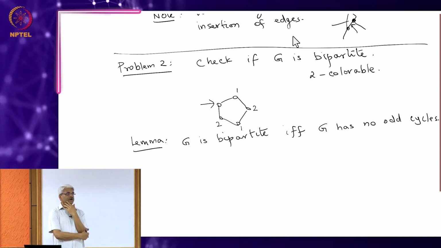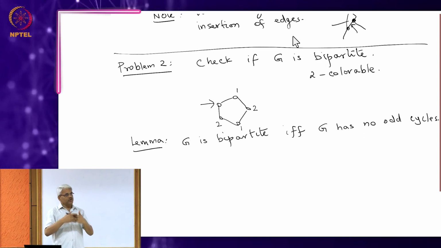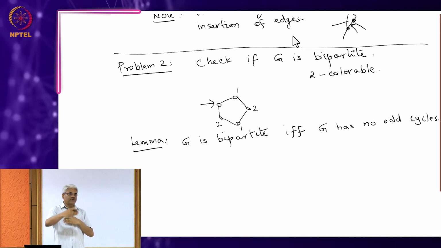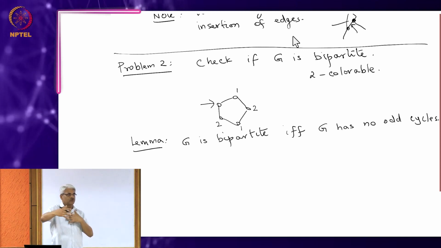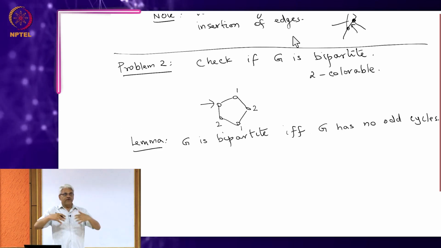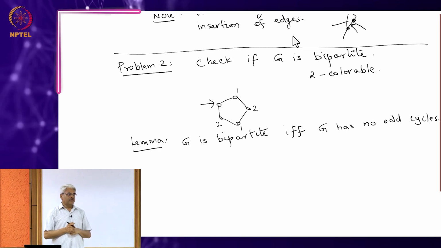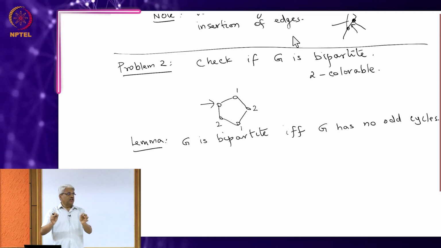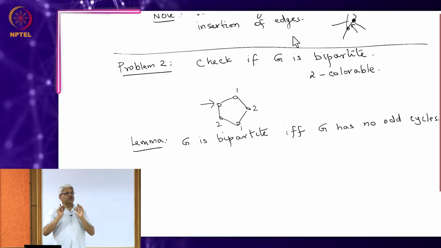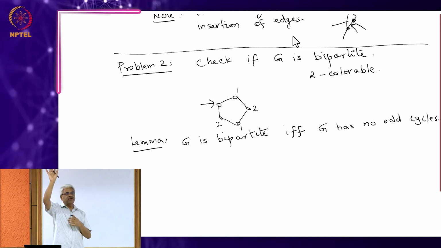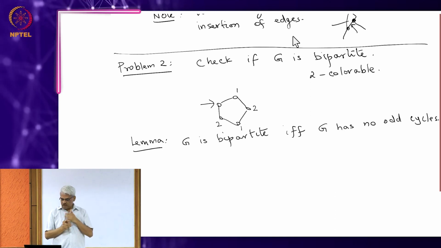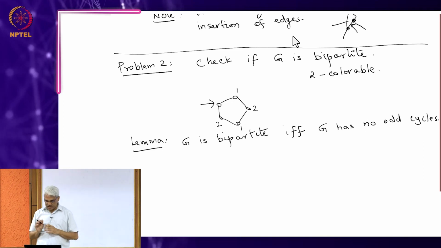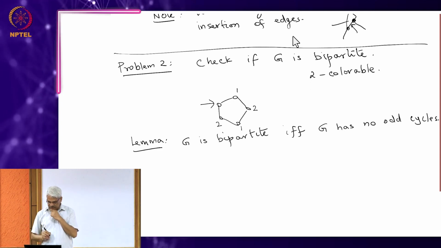So how do you check whether a graph is bipartite? Well, sort of you can do a BFS, start from a vertex, color it 1, color all its neighbors 2, the neighbors 1, neighbors 2, and so on. Basically grow a BFS starting at a vertex, and whenever there is an edge where both endpoints are in the same level, then it turns out you can extract an odd cycle out of it, and otherwise this coloring is a nice proper 2-coloring. So with just BFS and a little more checking, you can check in order m plus n time.